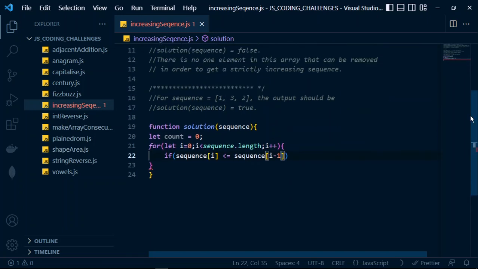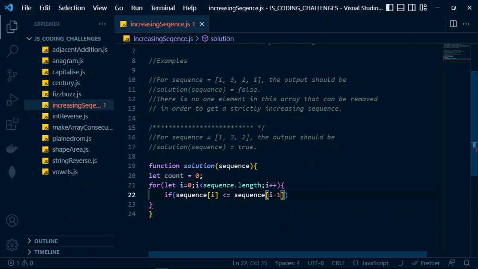Here we are checking, for example, if we take a look at this example here. Let us assume that we have this array of 1, 3, and 2. So we are going to check the sequence at position I. Let us assume that we are at position 1. So I minus 1, meaning 1 minus 1, will give us a 0.